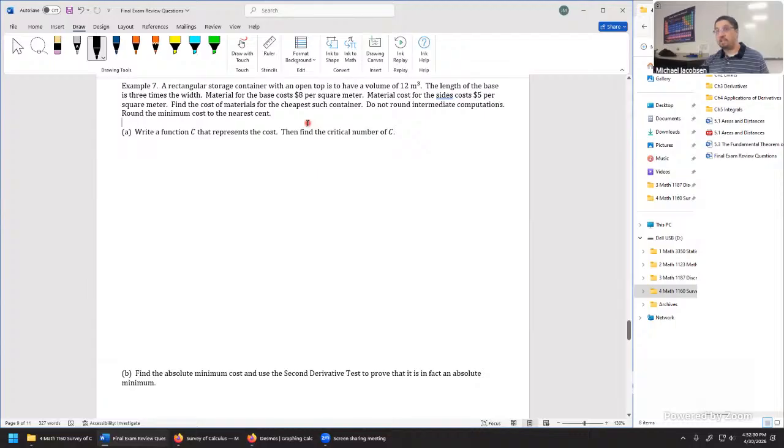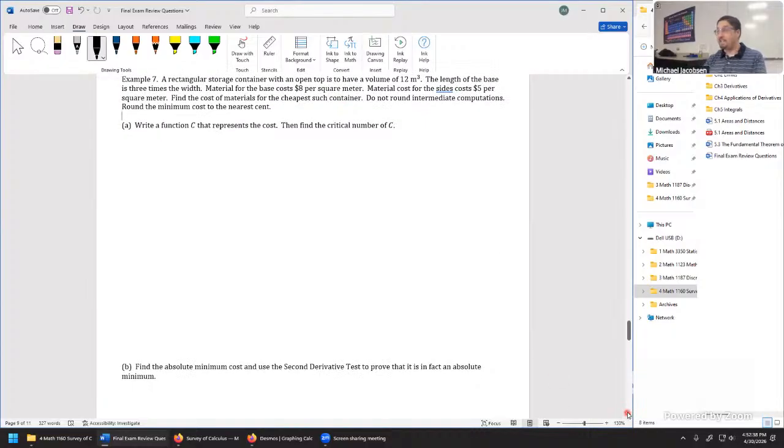My hint to you is you can expect something like this on the real final exam. Different kind of situation, different sort of numbers, but some kind of optimization problem along these lines. And one thing when I looked into this problem is the unit of meters is weird. This is going to be a gigantic storage container, which means the cost of materials is absurdly cheap. So this is one of those, it's just purely a math problem, not something that corresponds well to reality. I should have changed it to like inches or something like that.